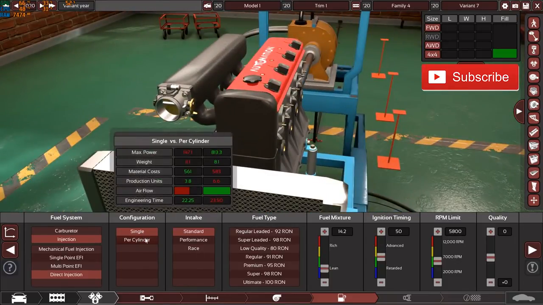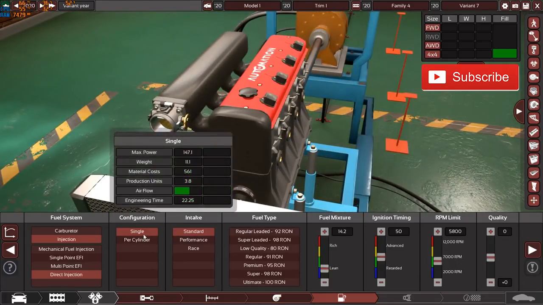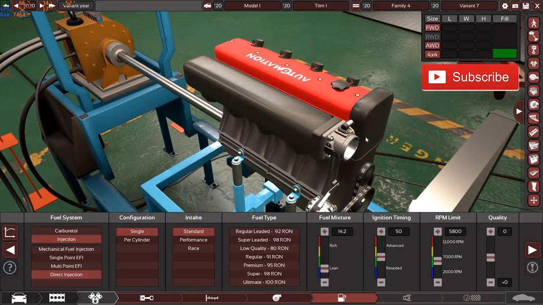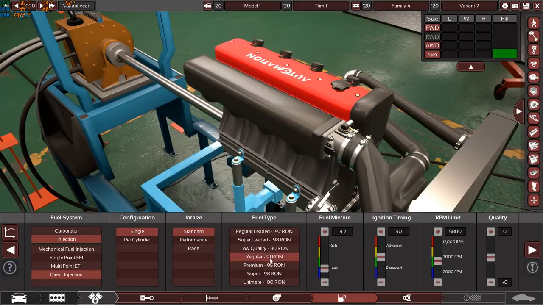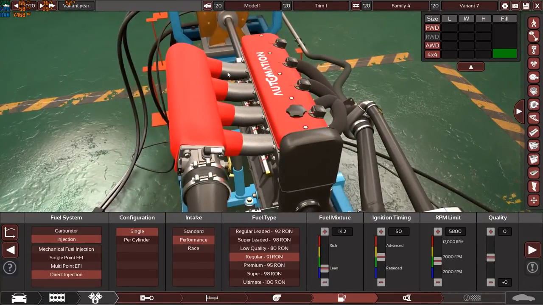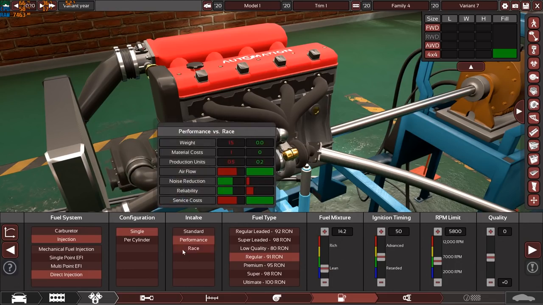The same thing, you have throttle per cylinder or a single throttle body for all the cylinders. I'm going to go with single. You have a standard intake manifold, which is for regular cars that you want to keep quiet. The service cost is low, so just go with the standard. Unless of course you want to build a performance engine, you can go with a performance intake manifold. That means longer runners, a little extra noisier intake, and much higher power and torque.